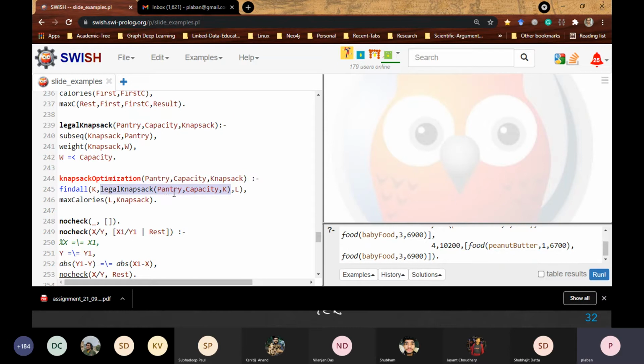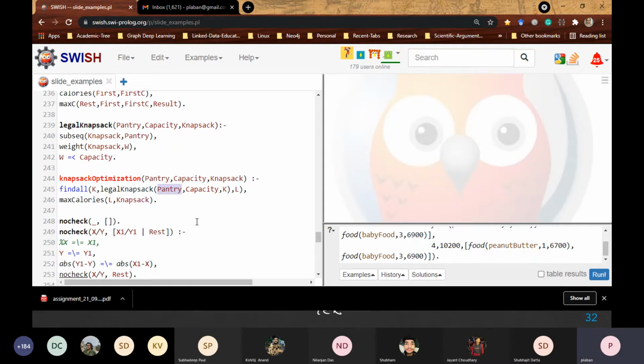Here we have pantry, capacity, and K. And basically what we are checking is whether K is a legal knapsack or not, right? And pantry contains the list of items that we have in our pantry.